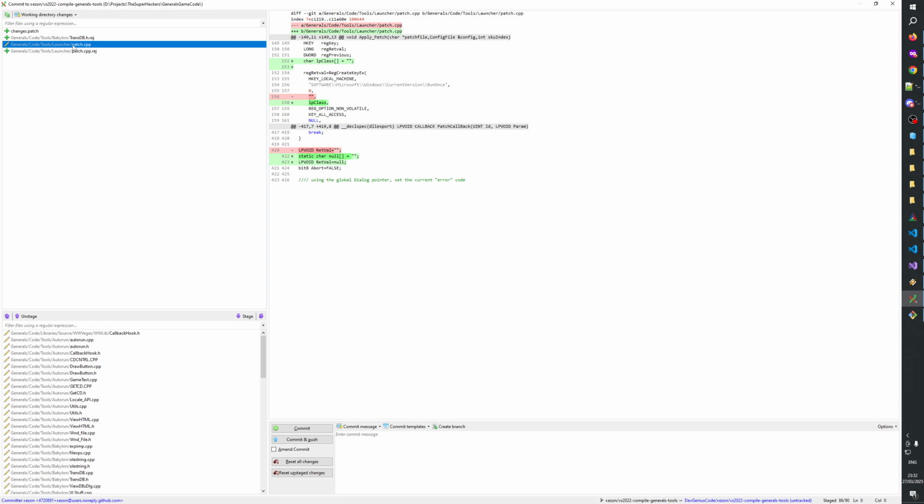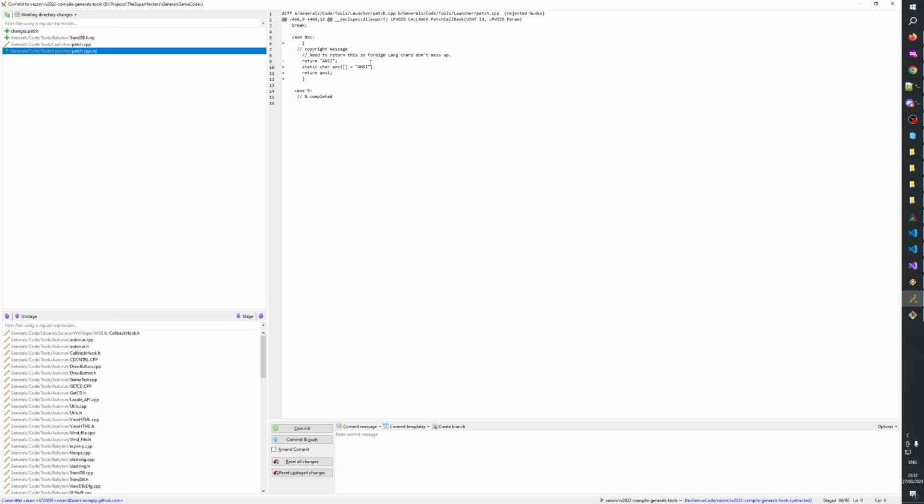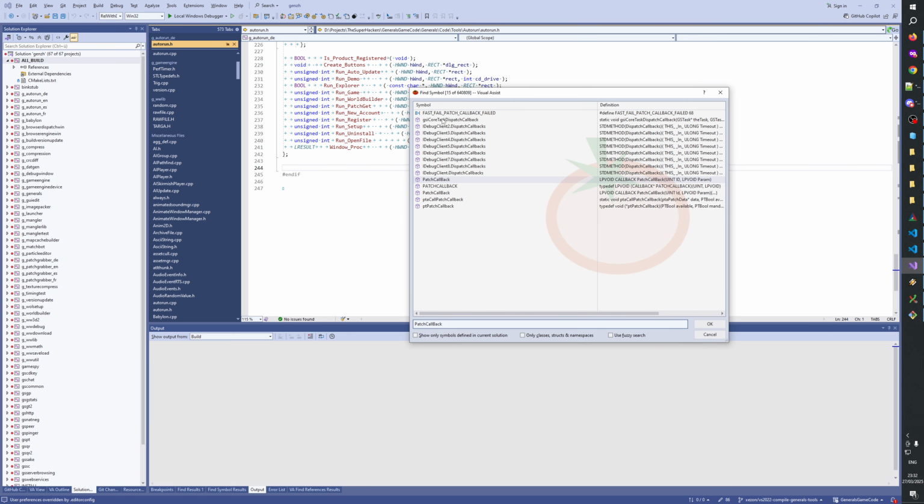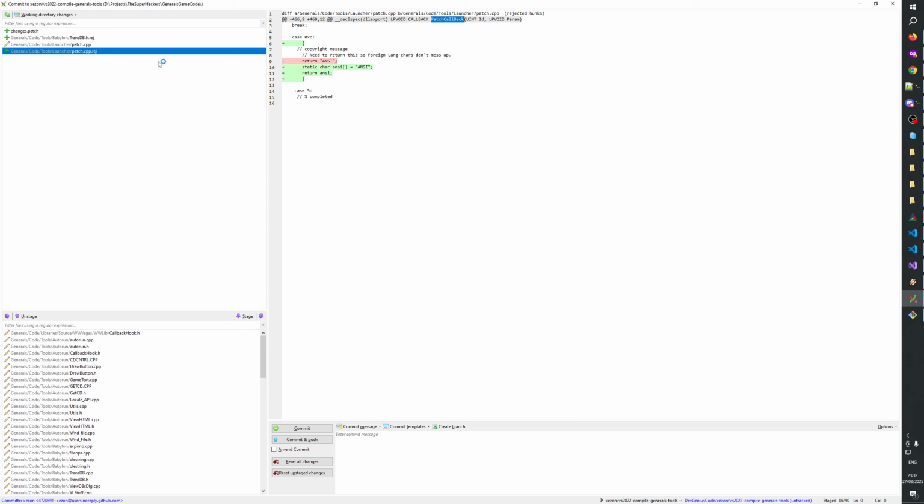Patch. Let's search for patch callback. Is that inside launcher? Yeah. Copyright message.